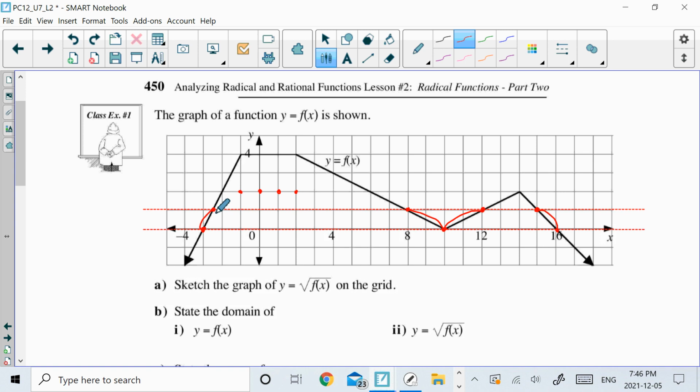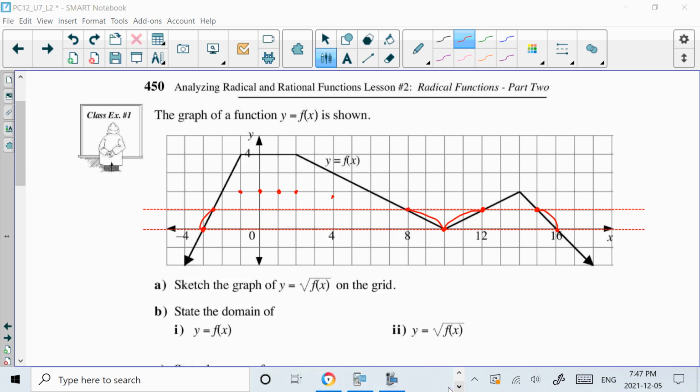Okay. So with a nice smooth curve, I'll try to get up to here, and then I'm going to have a straight horizontal line going through these points here. What we could do is this point here is at 3. The y value is 3. And we know that from the previous example, the square root of 3 is approximately 1.7. So that would be out here, right? This would be at 2, the square root of 2.